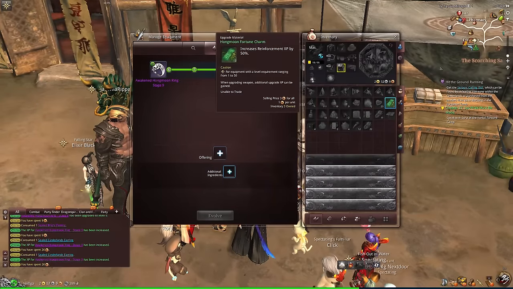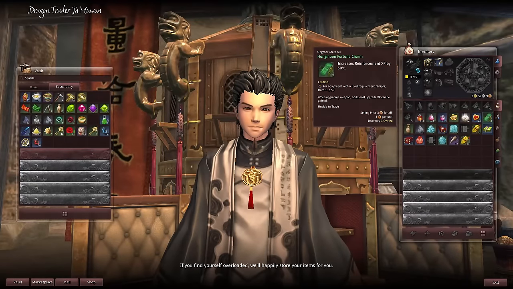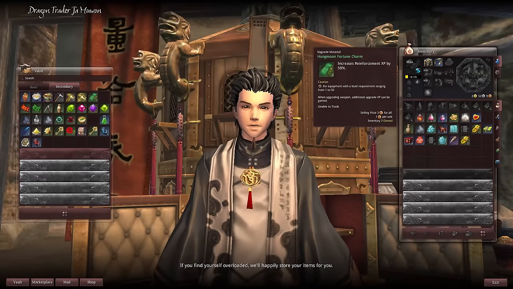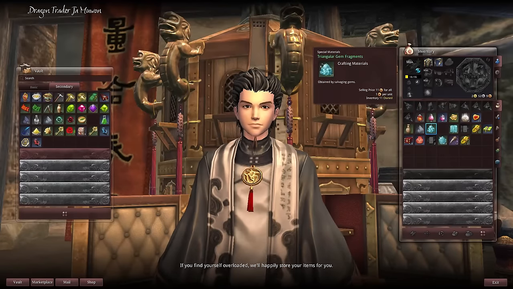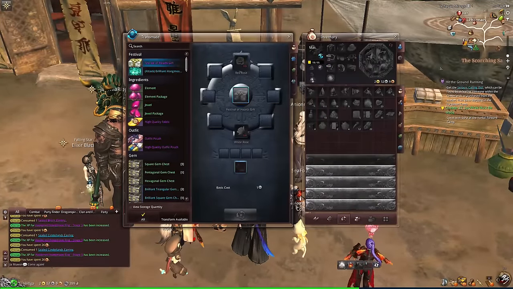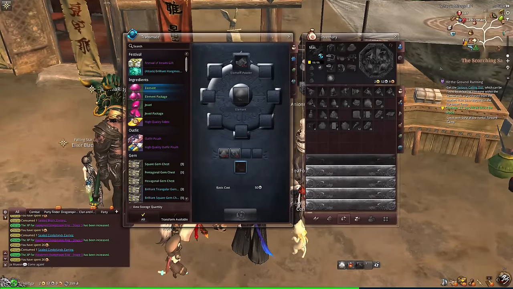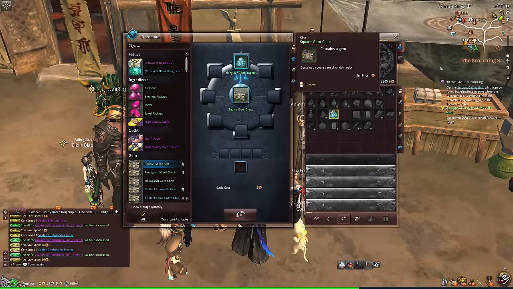That's totally fine. Oh, we had this for that. Oh well. If you find yourself overloaded, we'll happily store your items for you. Yes, put that there. Oh nope. Go back. The golden devil we'll throw in there. Let's check the transmute. I never did get enough white roses, so really that's pointless. Nothing's glowing over there. Square gem chest contains a gem.